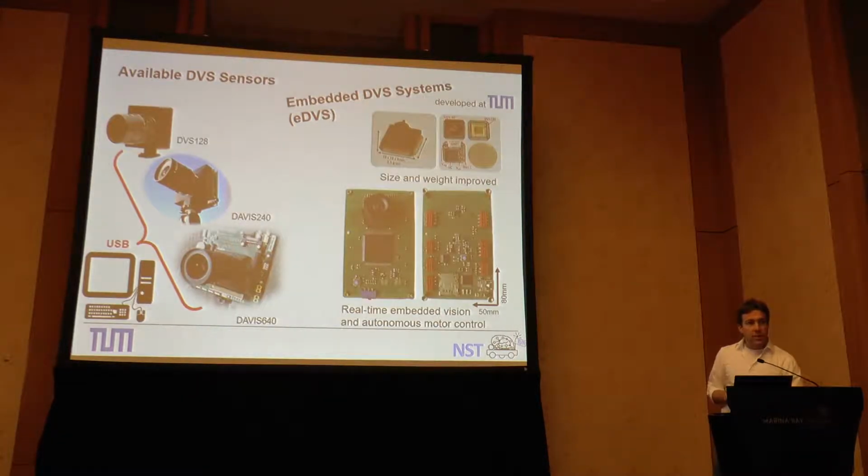These are the systems that exist today. If you go to any of the commercial vendors or any labs, if you want to buy your own sensor, you will see this. These are devices that have different spatial resolutions, different properties, with or without a traditional camera image. But the common feature that all these devices share is they have a USB connector. You plug this device into your computer and you run your algorithm on your computer. That can be a Linux stick on board of a robot, or my desktop, or a GPU-based computer. But all the algorithms we've seen today run on computers.